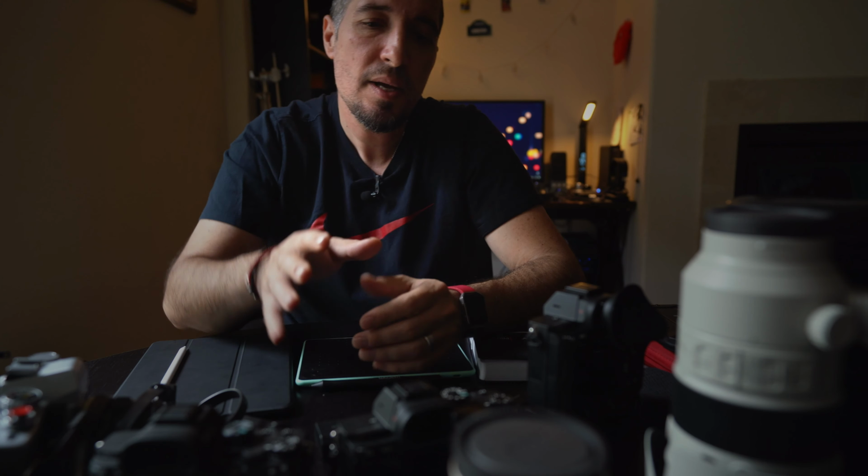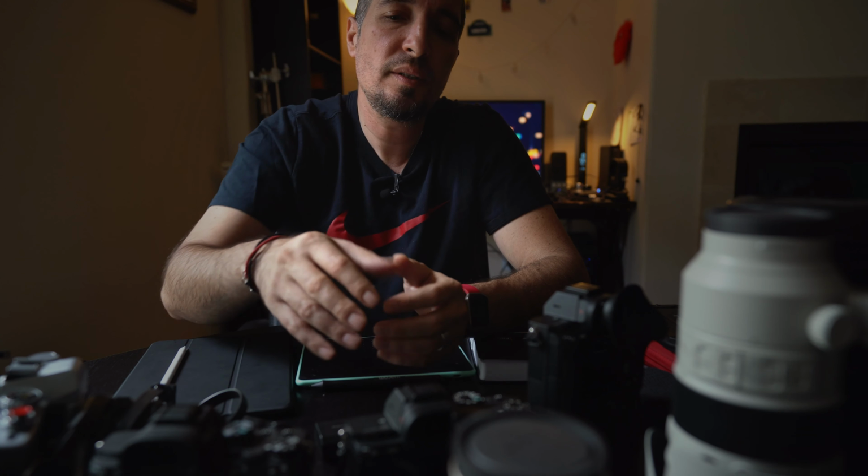And in 5-7 weddings you're gonna fill a 256 gigabyte SSD, and that's not good because you need to buy more and more all the time. So the lower the megapixel count, the better.